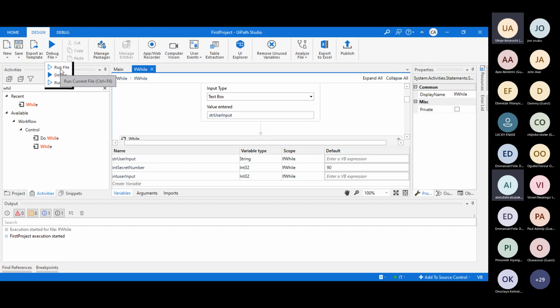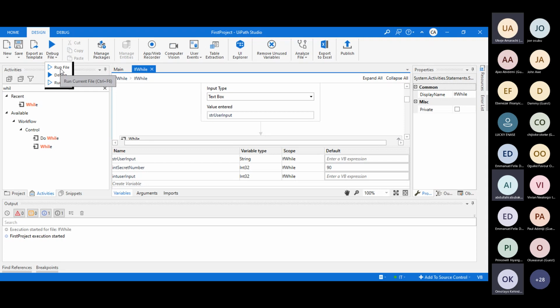Can you see my screen? It is hanging. You can see it, but it's hanging. So I think they are not sharing the screen.